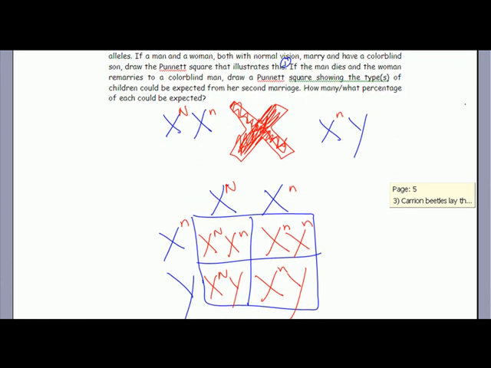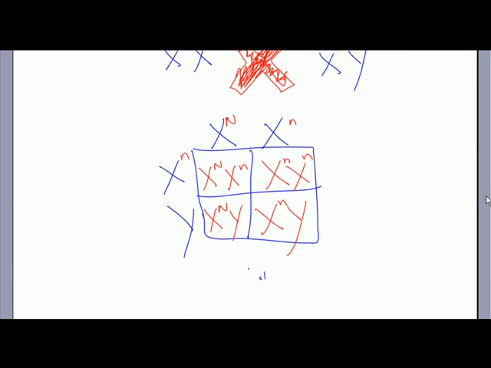It asks what percentage of each could be expected. We obviously know what is the chance that we're going to have a colorblind child of all children including boys and girls. If you look at it a little closely here you can see that which ones are colorblind - these guys are colorblind right, and these other two are not colorblind.